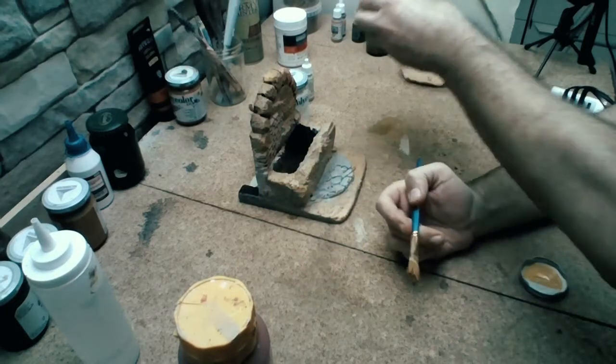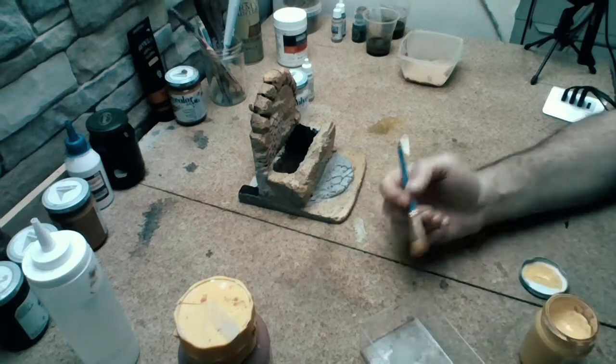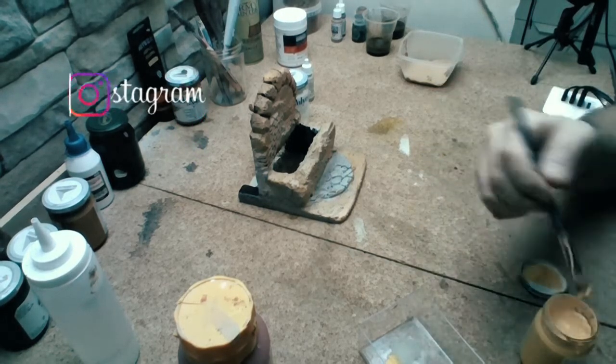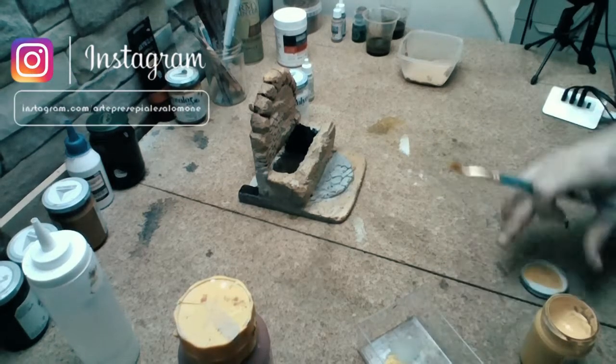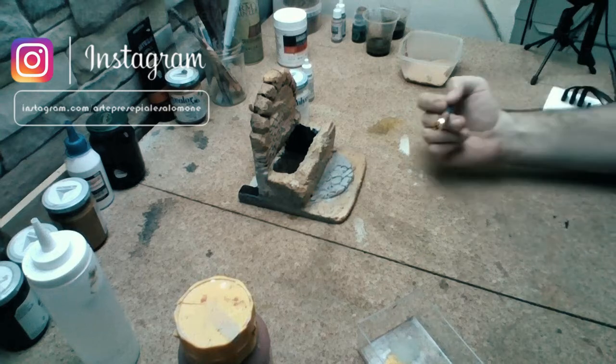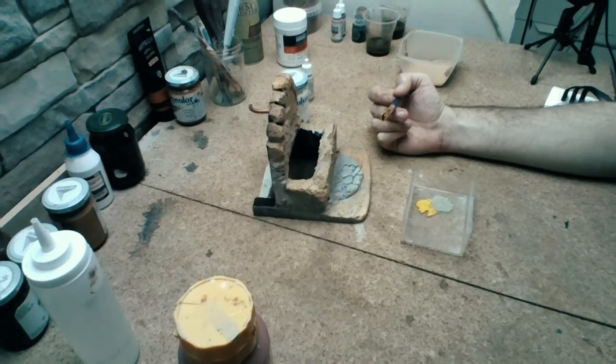Let the fountain dry for about 30 minutes, the time for the colors to dry. With acrylic paints it doesn't take long. To bring out the white and make it more realistic, with a dry brush apply yellow in the points where you want to emphasize the texture. The most important points will be the intersections between the stones.